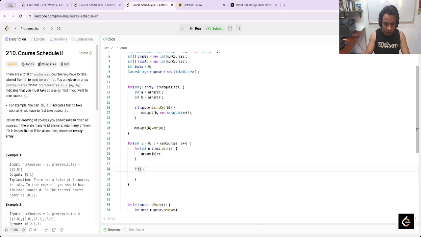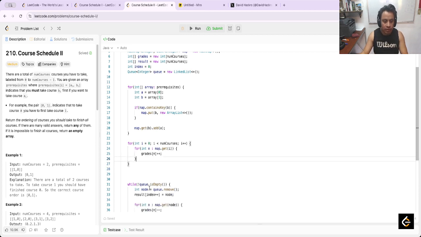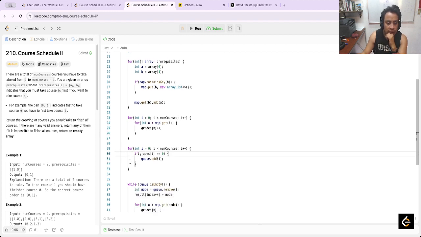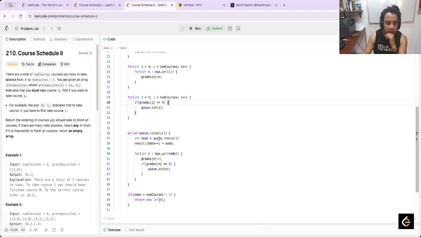If grade in the index... no, I think that I can remove this, sorry.